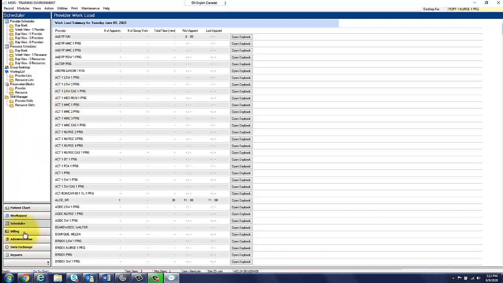Billing, for sure not. It's generally used by physicians who are doing billing out of MOIS. Administration, generally administrators and IT have access to that component. The data exchange, usually clerical staff have that, just to do things like scanning documents directly into MOIS. And reports, those are available to everybody if you need to pull a report on basically any kind of data in MOIS.